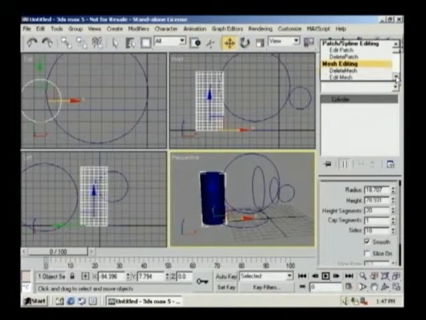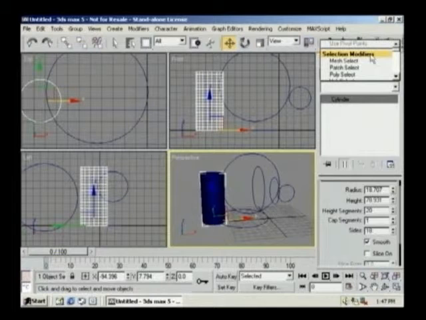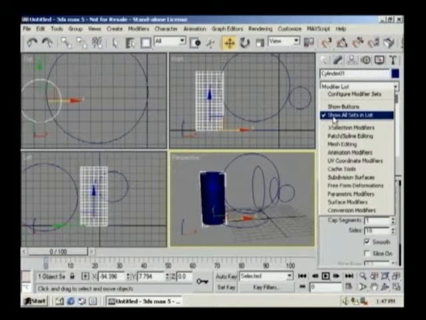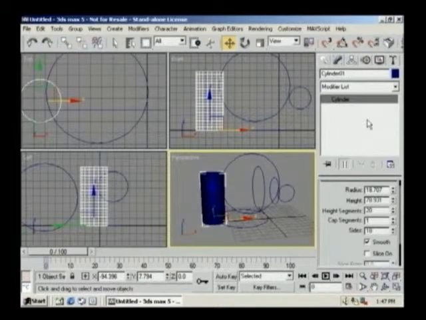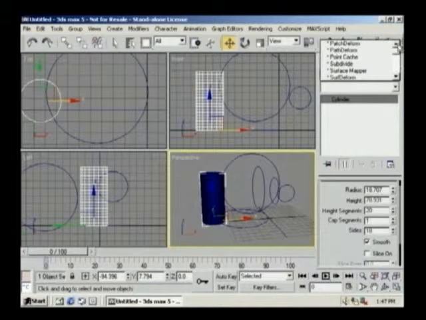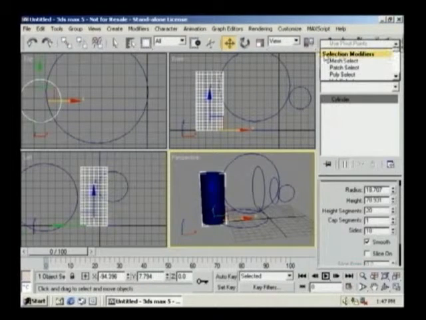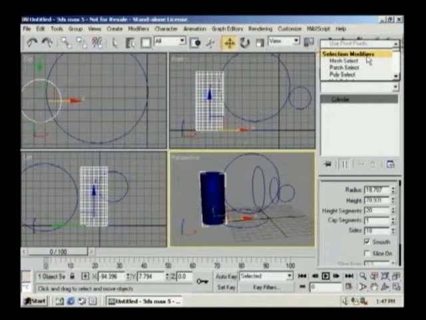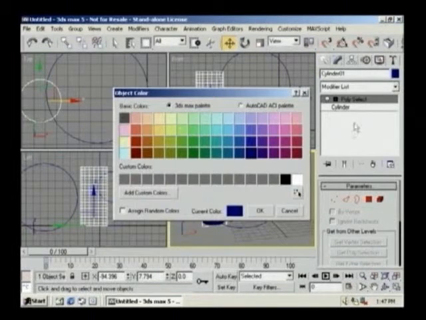Now, I personally like the default list. I like it where they're in alphabetical order. It's easier for me to access modifiers. That's just my choice, though. So I'm going to go back and remove that check from Show All Sets in List to go back to the default. And as we said, with the default setting, we have 3 different groups of modifiers. The world space modifiers, the object space modifiers, and the top one being the selection modifiers. We'll discuss the difference between the two, the world and the object space, a little later. For now, just know you can control which set appears on this top up here.